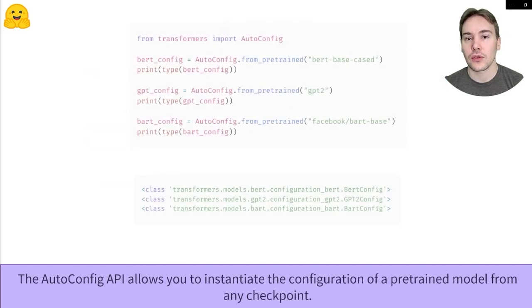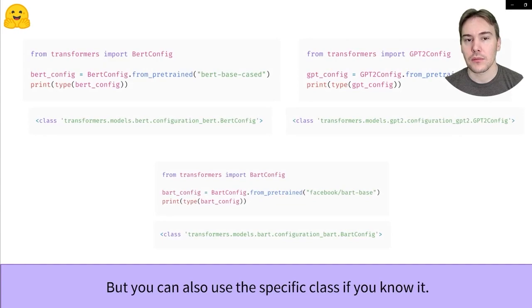The last step is to load the weights from the model file inside this model. To easily load the configuration of a model from any checkpoint or a folder containing the configuration file, we can use the AutoConfig class. Like the AutoModel class, it will pick the right configuration class from the library. We can also use a specific class corresponding to a checkpoint, but we'll need to change the code each time we want to try a different model architecture.